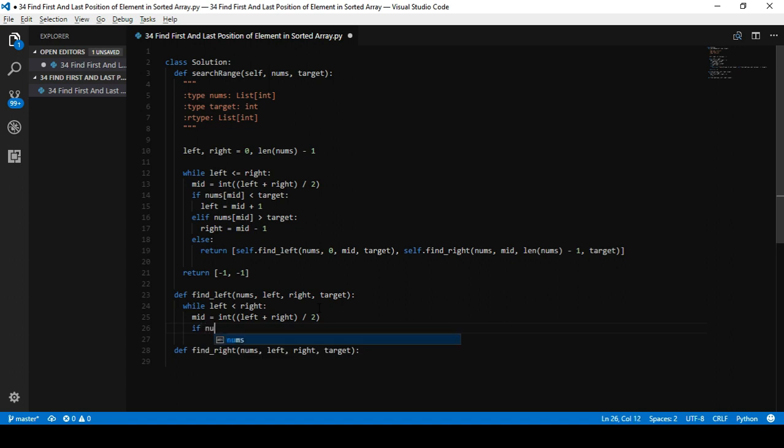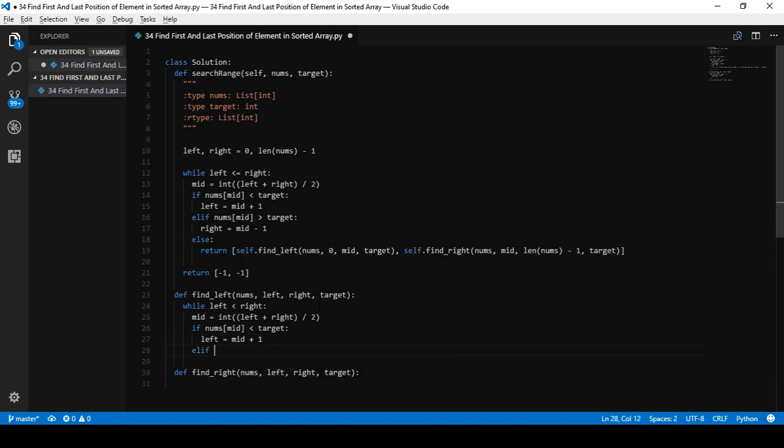say if our value in the middle is, how do I say this? If our value in the middle is less than our target value, then we want to shift our left pointer up, right?